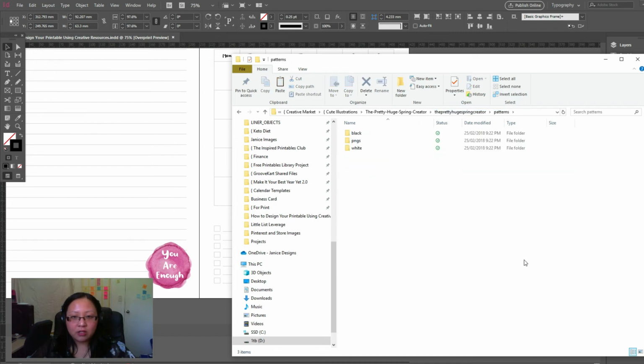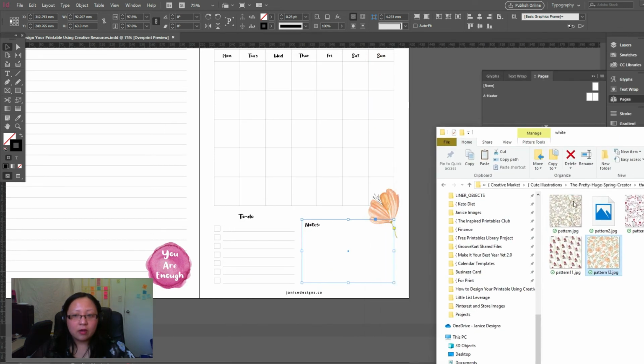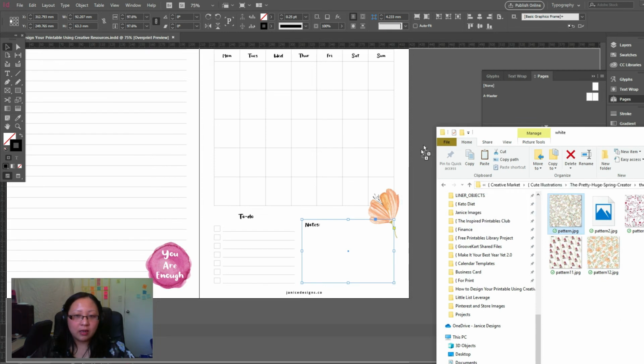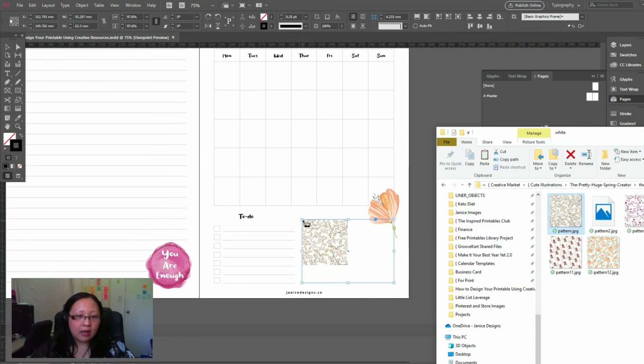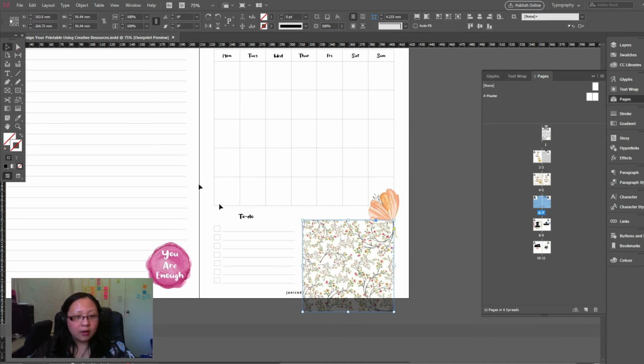It's so pretty. Okay, it could be maybe this one. I'll just take this one here. Alright, and then I'll drag it to the width of that note box. Alright, and I'll crop it.